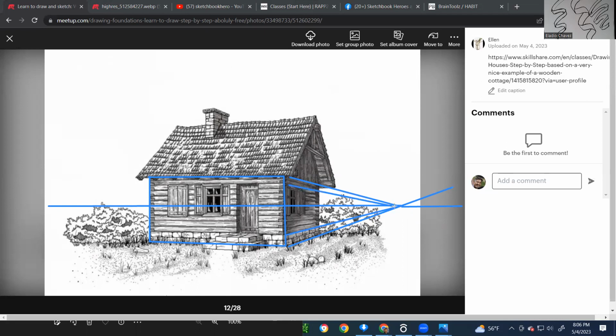It's a simple house, but it's understanding these little rules. See all these angles. Well, this is next level. As we talk about angles, it gets a little more complex. I don't like that house. I'm gonna leave. All right.